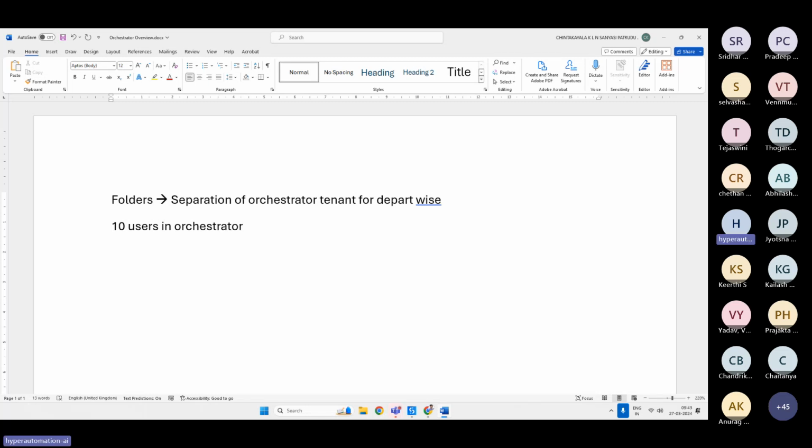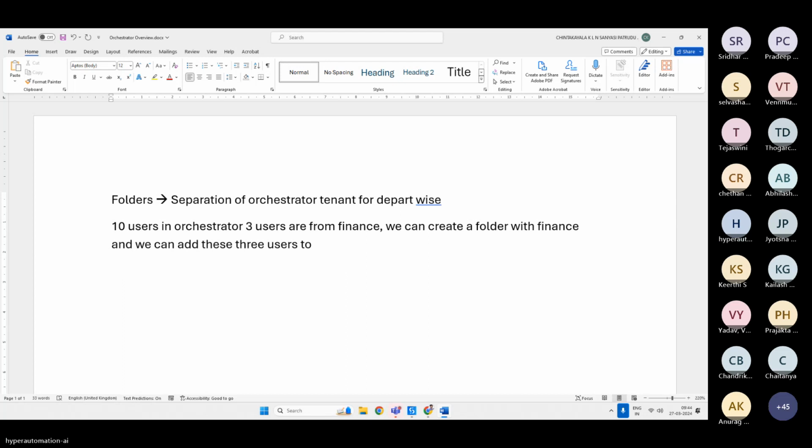And in that 3 users are from finance, and in that case we can create a folder for finance, and we can add these 3 users to the folder. So only these 3 users will have access to this particular folder.